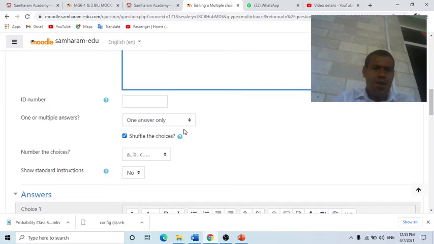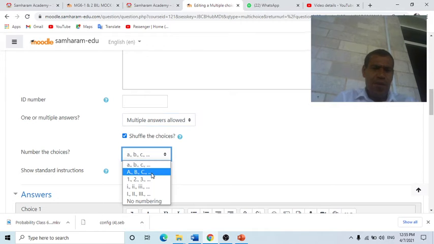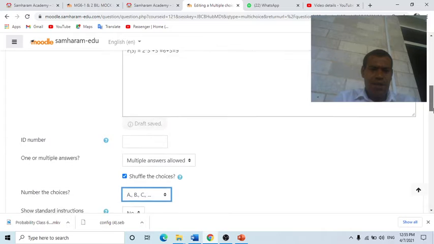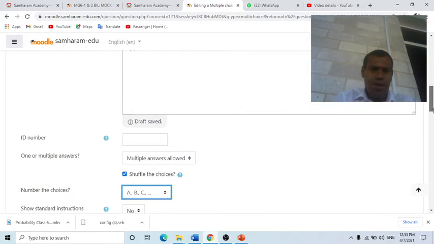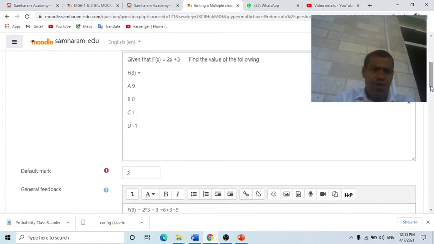Now you will make here multiple answer allowed, and you will come here to make capital letters. Why? Because the MCQ now is written in capital letters. Clear? You see A capital, B capital, C capital, D capital. Then you will come here. You have four options: option number 1 is A, then B, then C, then D. So option A gives 100%. B is 0%, this is 0%. This means A is correct.